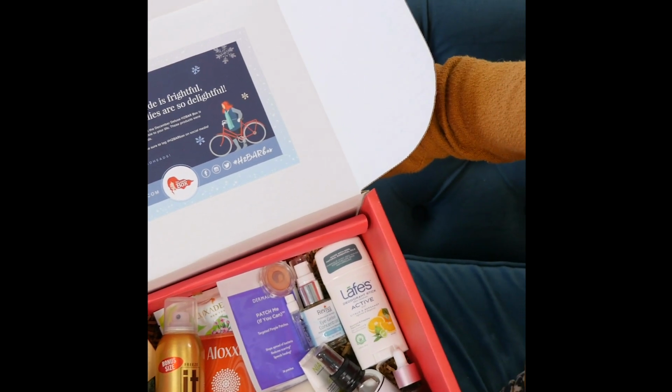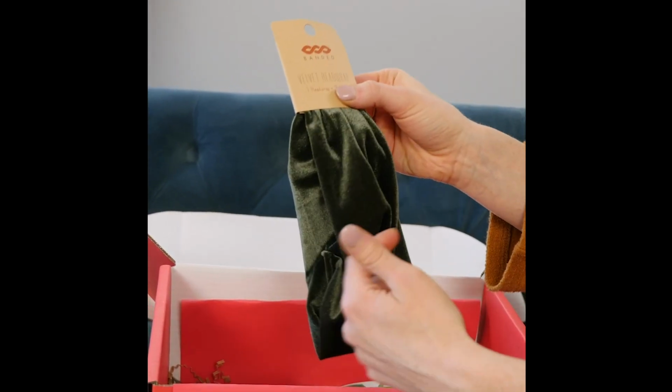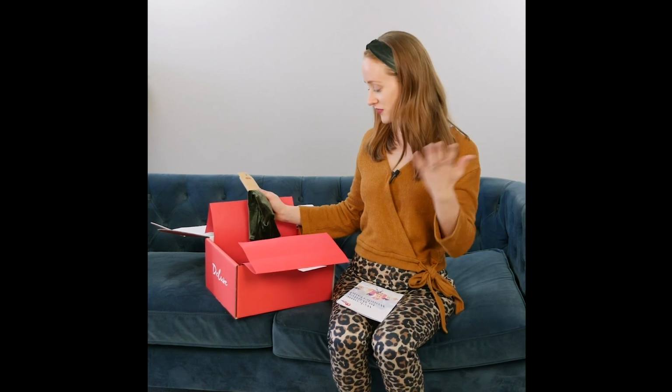And the first product to kick everything off is actually a product that I'm wearing, this awesome green velvet headband from a company called Banded. A fun fact about them is every product you buy on their website, they feed 3 meals to children in need. So it's just an awesome women-owned company, and the headband's awesome, especially this time of year, and you can wear it throughout the entire year, but this season in particular, green, redhead friendly, perfect.